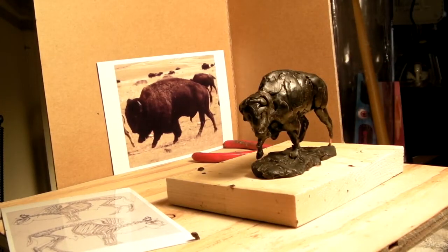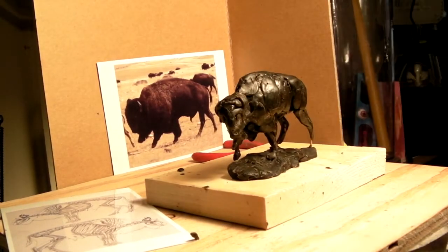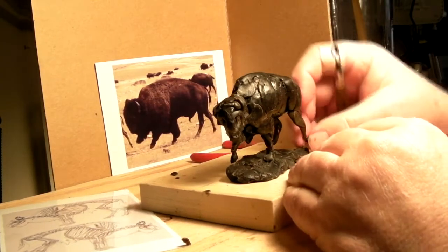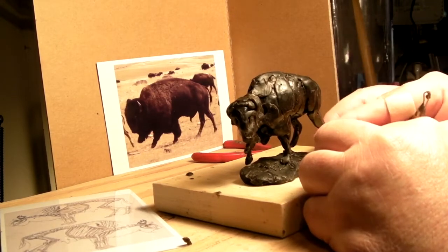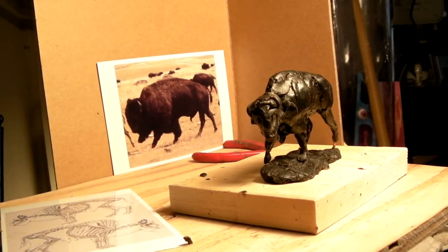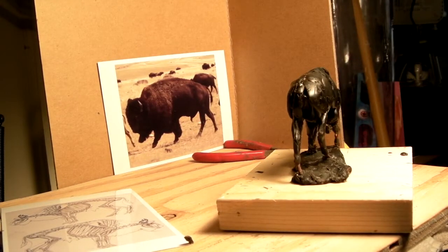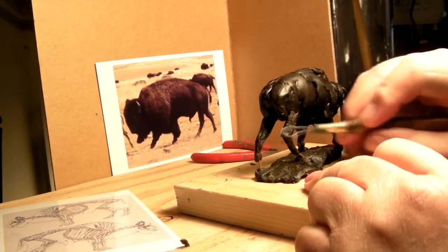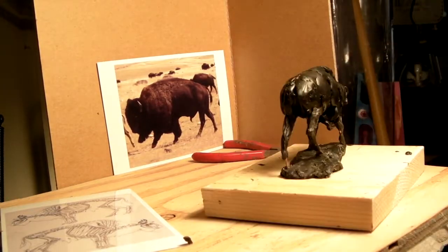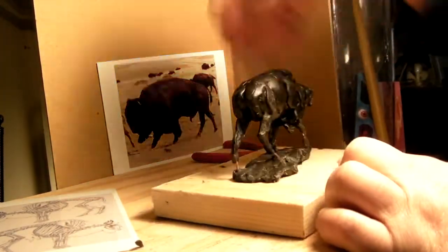It may be a quick sketch, but I still have to have the anatomy there. I'm not worried about every little detail, but I'm just plopping in the anatomy and just letting it go at that. Not worrying about it too much. Just checking leg lengths, make sure everything's right. It may be a sketch, but they still have to be right.